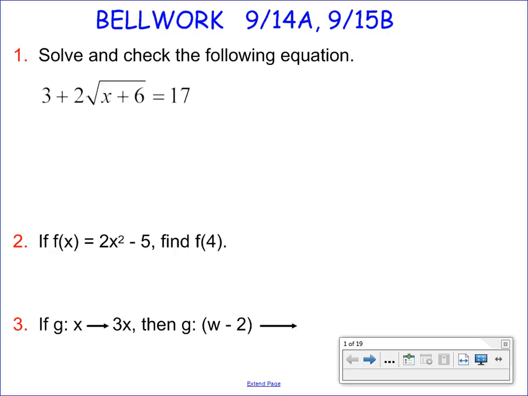Wonderful. Today we'll continue our discussion with functions, but we're going to add a new operation today. We're going to perform compositions with functions and function rules. We're going to both evaluate a composition of functions with a numerical input, a number value like we're used to evaluating functions. We're also going to perform composition of functions with variable inputs. We're going to compose a function rule within a function rule, so we're working from the inside out. We're going to do some multiple function evaluations today, and I'm excited about that.